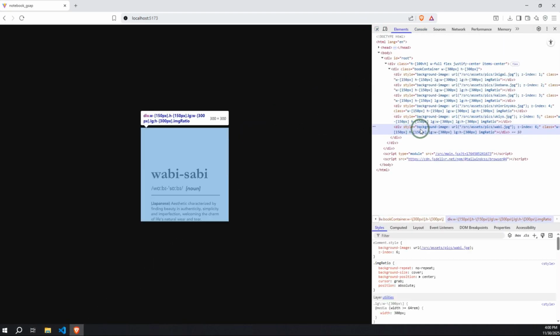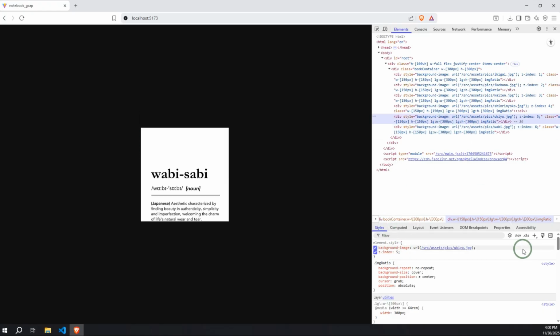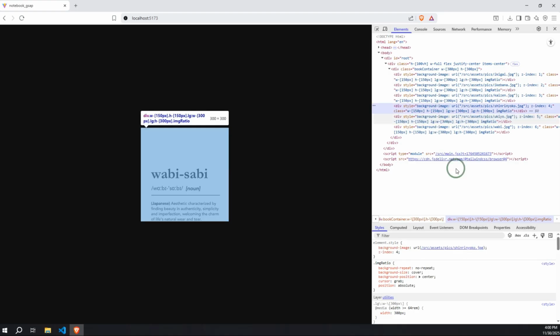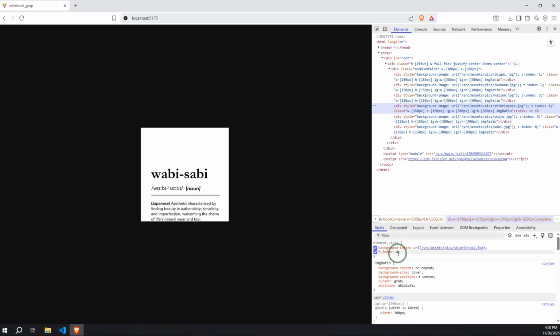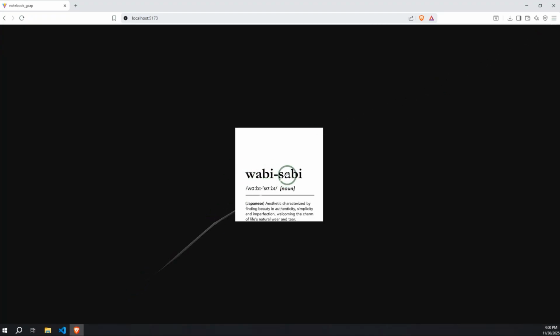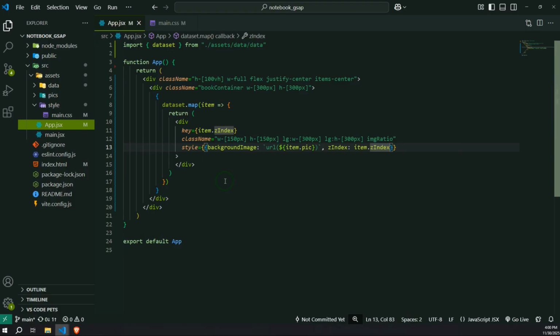Now if you see, it has a Z index of 6. On the image, which is Yukio, Z index of 5. On the Shinrin Yoko picture, it is the Z index of 4, and so on to the Z index of 1. And we want to grab it, pull back here, and we flip the page. So simple.